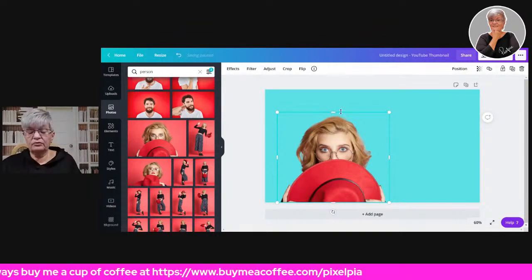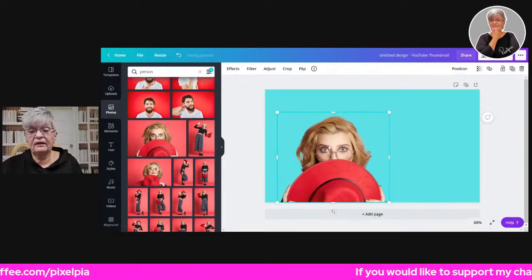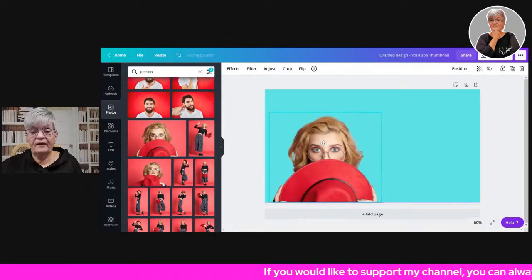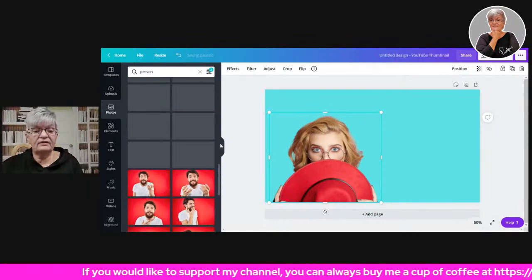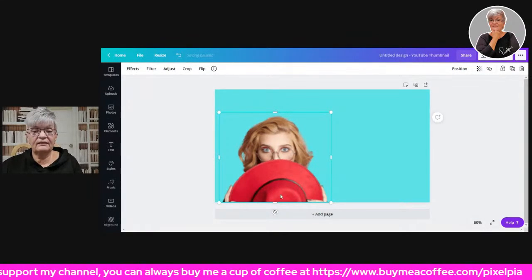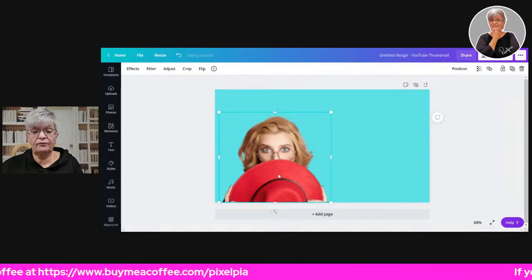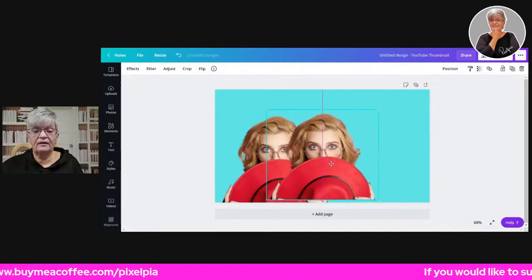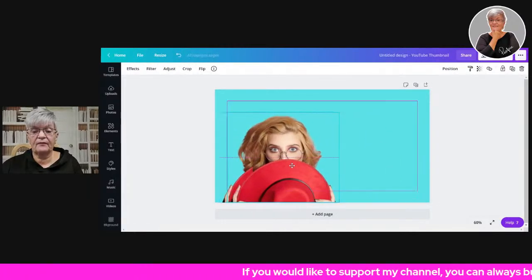If you don't have the paid version and can use the background eraser, you can upload a photo that's already fixed like this. But as I said, I will show you a simple trick to get that outline effect. I pick my picture and I duplicate it. So now I have two of the exact same one.